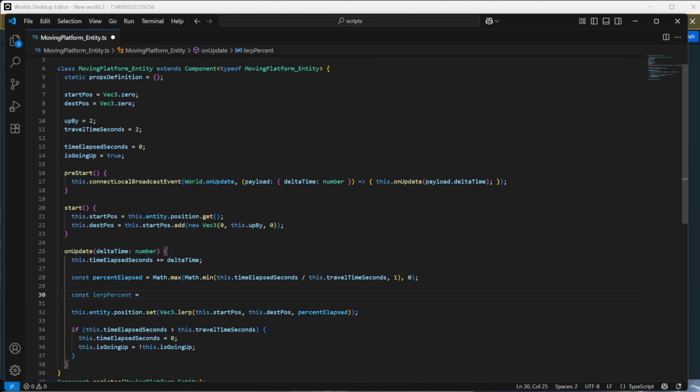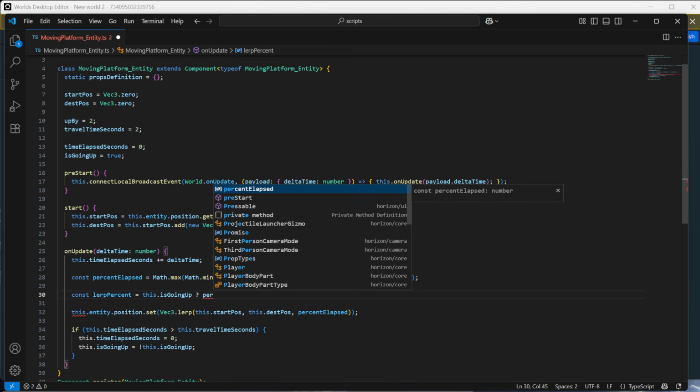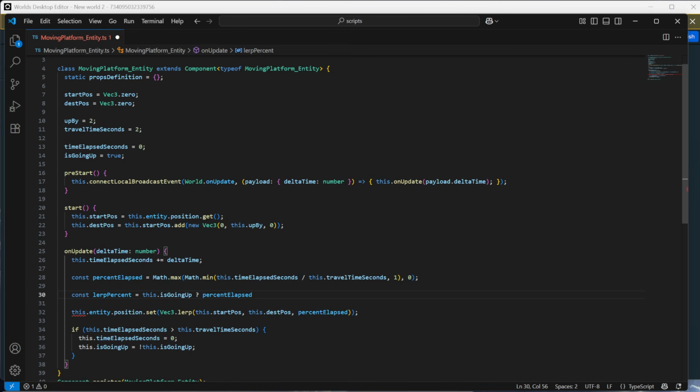Readability is huge. You can take the is going up Boolean and then type question mark, and then if it is going up, we want to just use percent elapsed. Simple as that. If it's not going up, we want to take 1 and subtract from 1 with the percent elapsed.